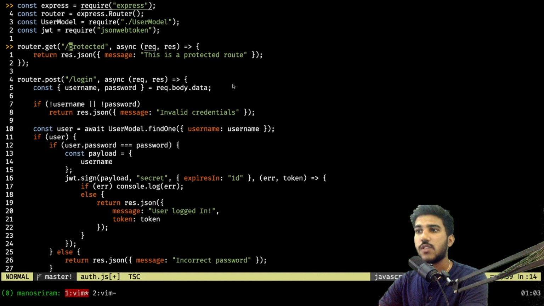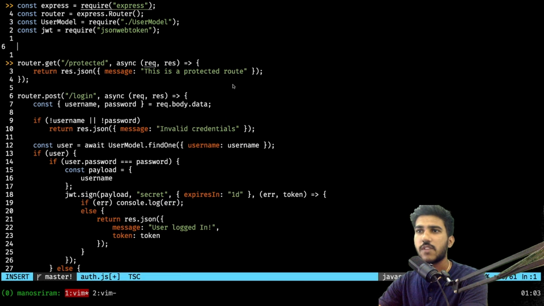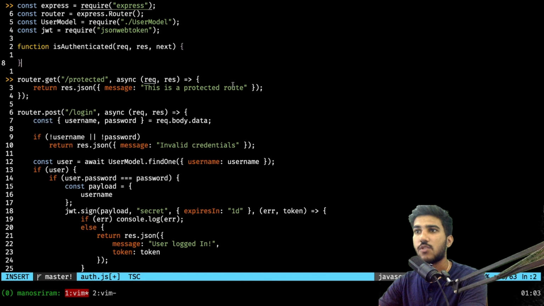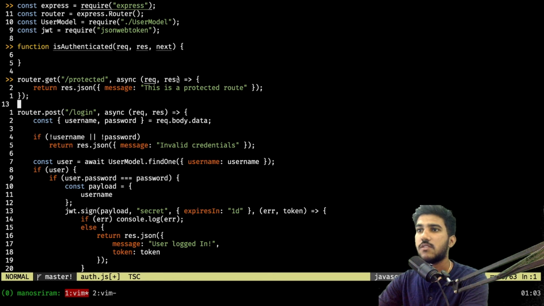So what we need to do for that is create a function. You can create it here itself, but usually keep that in a different file. So let's say isAuthenticated, and this function will take two parameters and an extra one, next. We normally get request and response, and the middleware also gets request and response as parameters.